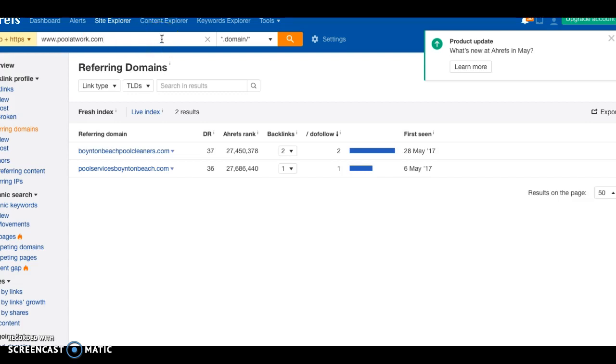Now I'm going to do www.poolatwork in this search query. This is a tool that allows us to check a site to see how many backlinks it has. Now these are going to be links from a site to our site. Let's check www.poolatwork.com.